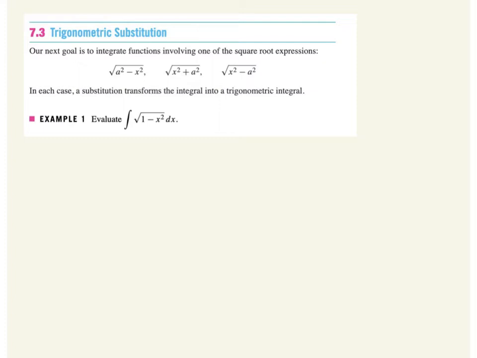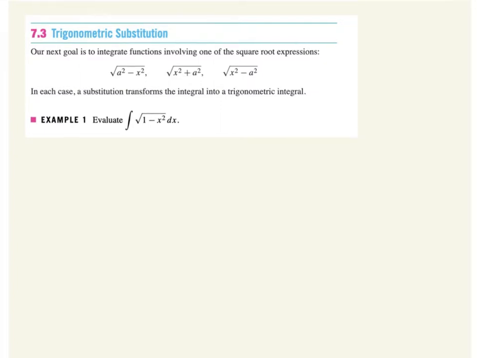Okay. So there's going to be a few different scenarios that we look at, and I'll show you examples for each of them. The first one is if it looks like the square root of 1 minus x squared, as an example, or a minus x squared. So for this one, first of all, this integrand is defined for values between -1 and 1. Right, because of the domain restriction that we would have there. So we are allowed to set x equal to sine theta.